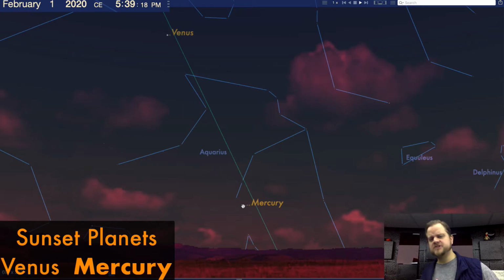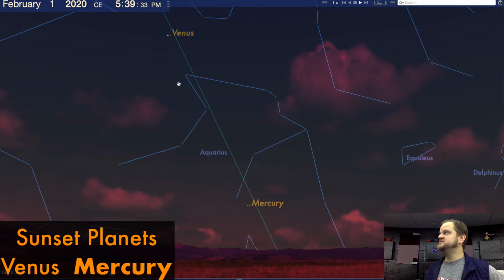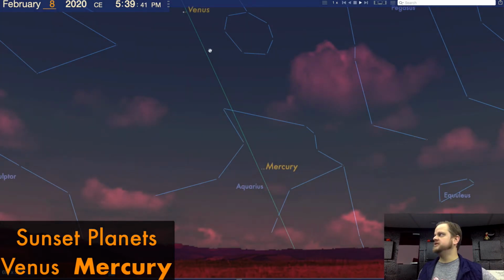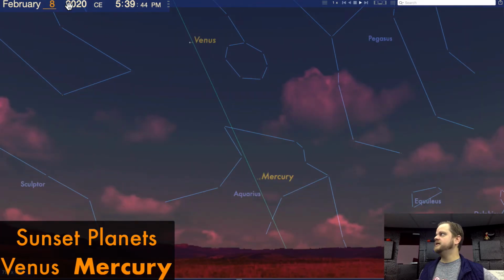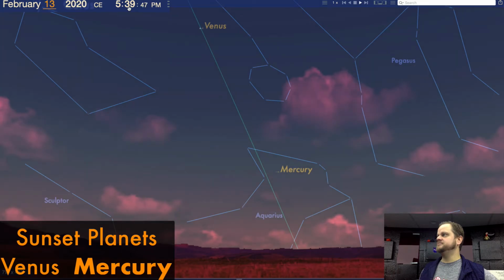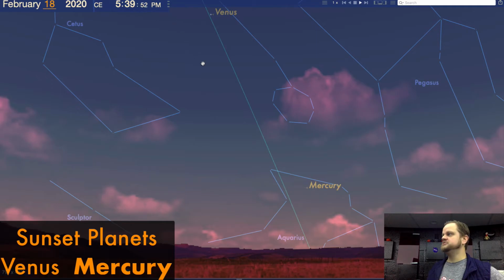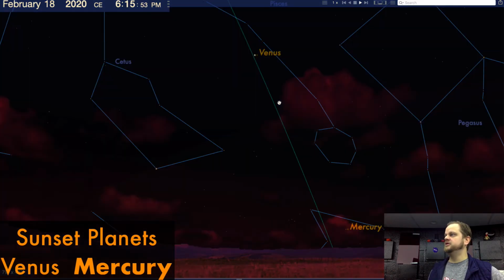You might be able to catch it, but only for the first 2 weeks, because that's when it's about 10 degrees above the southwestern horizon. And basically, all you're doing is looking for a dot that is brighter than all the stars, but less bright than Venus. And what you'll notice, I'll go through the first 2 weeks, you'll notice that Mercury does get a little higher, but so does the sunrise. Okay. And it gets a little easier to see, and then, sun's coming out, and it's diving back toward the sun. Okay? So first 2 weeks is when you want to look if you're going to look for Mercury. Okay, it'll be there.